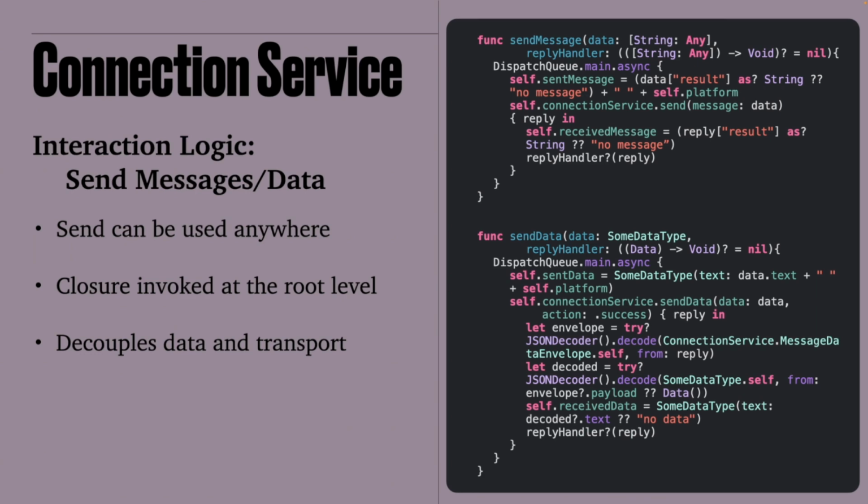So our connection service doesn't need to know much of anything about where it's being used. It doesn't care if the code that it's being used at describes a physics engine, a player object, or some other object in a game. As soon as it's been encoded into our data, it loses all of its context until you rebuild it on the other side.